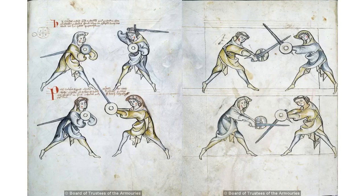Folio 15 Recto, Passage 68: Here the priest re-adopts the fourth ward. The displacement of this fourth ward will be the first ward, and this is an example to his pupils, as here shown in the example. Passage 69: After above the pupil has displaced the priest, here he again displaces him, and that below the arm, and note how all this has been treated with the first ward, i.e. the one under the arm up to the next sign of the cross. Folio 15 Verso: There is no text for this page.